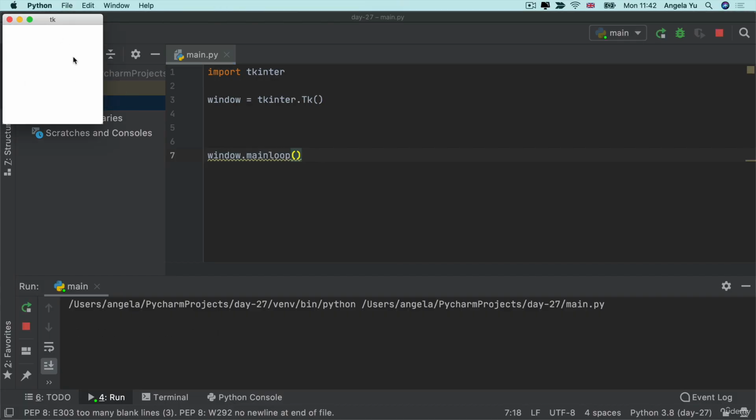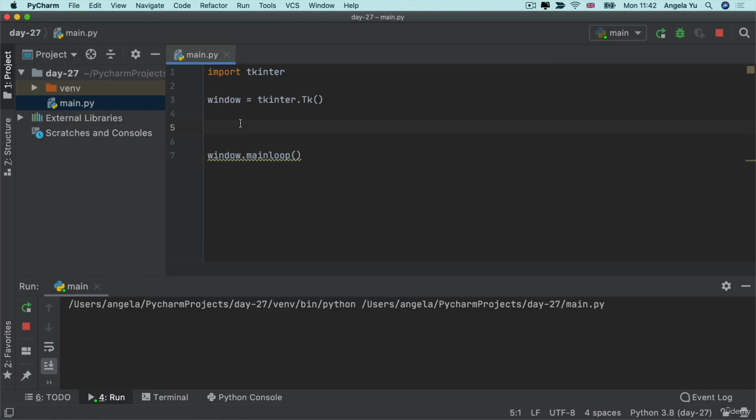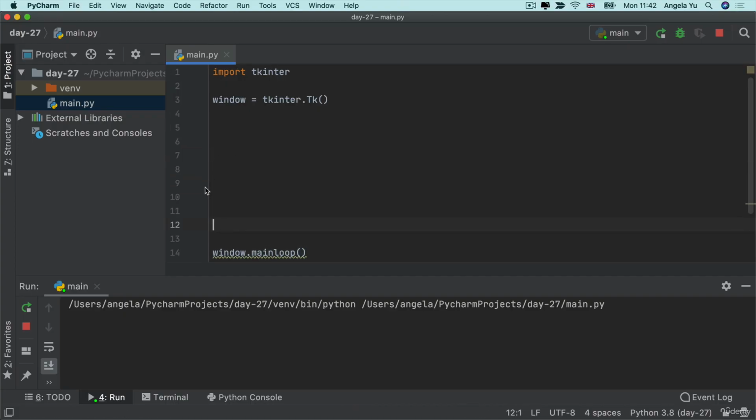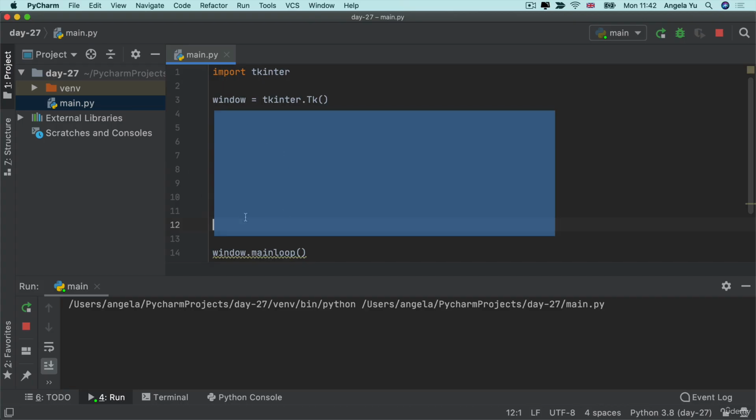So now here is our window, and here's the line of code that keeps it on the screen and listens for what the user will do to interact with it, for example, click on a button or type something. Now, this line of code always has to be at the very end of your program, and all the rest of the things that you're going to write go in between creating the window and getting the window to run.